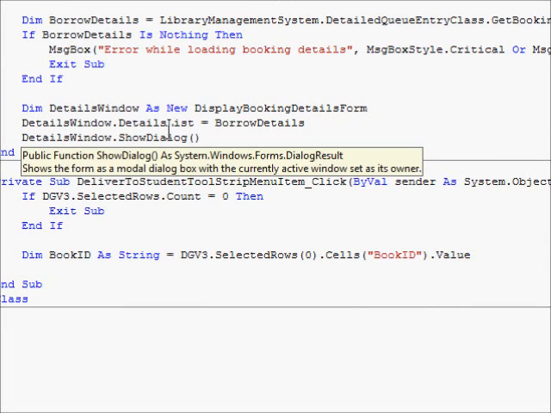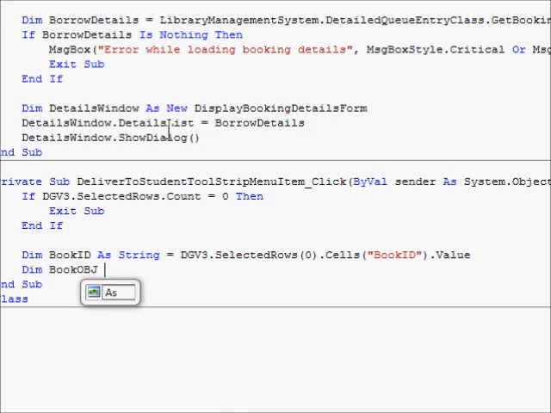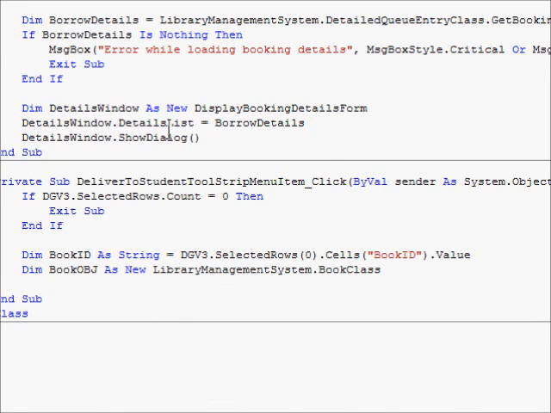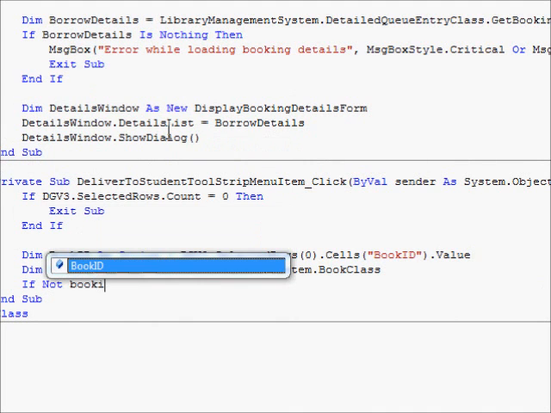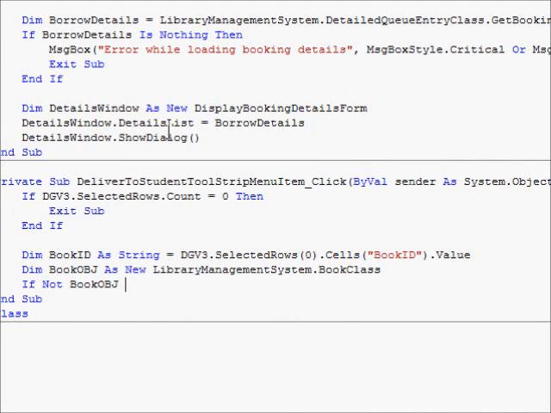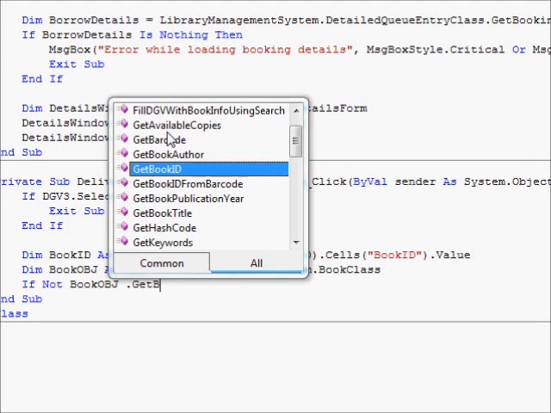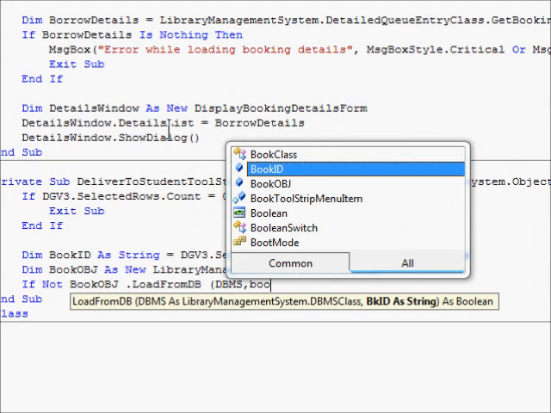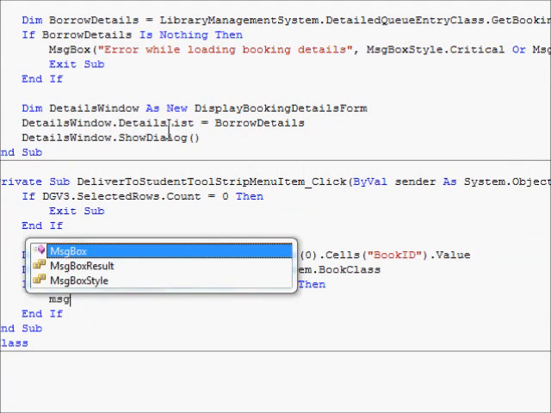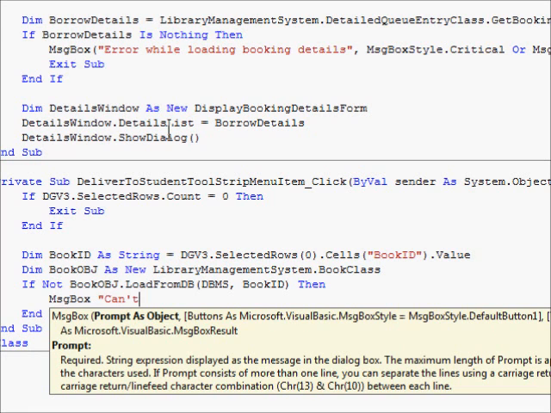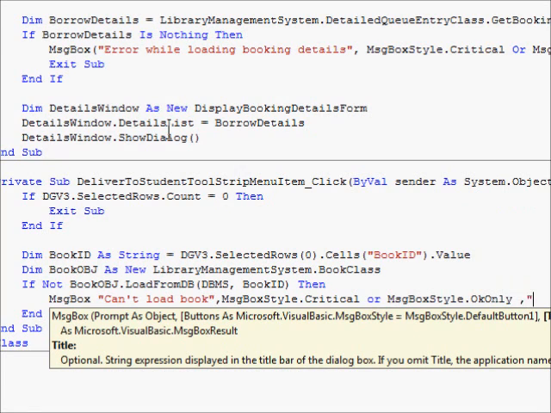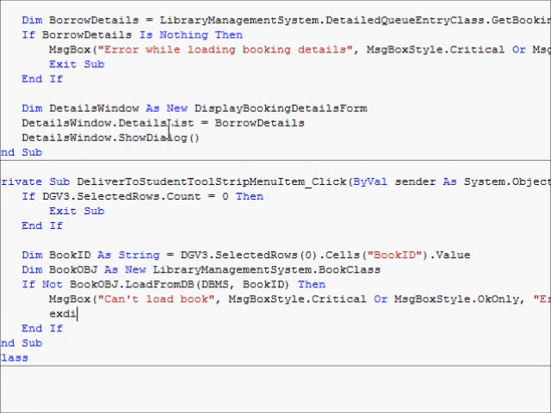Now we will need to load the book information: dim book obj as new library management system book class. If not book obj dot load from dbms followed by book ID, then message box can't load book, critical or okay, error, exit sub.